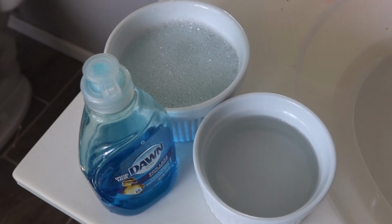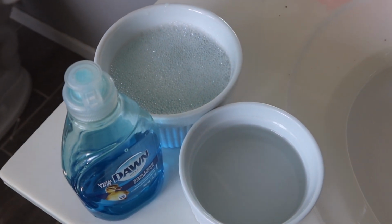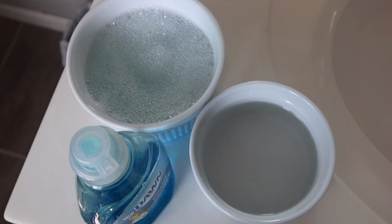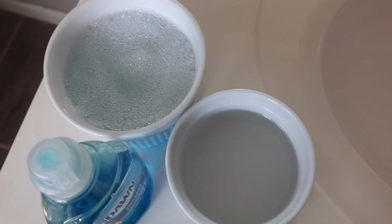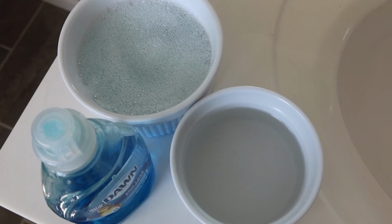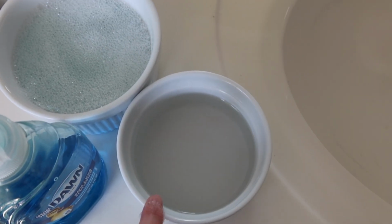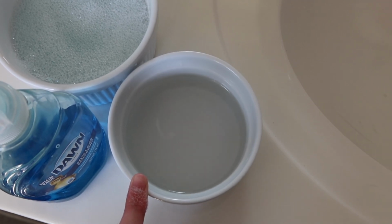Okay, don't mind the banging. My dad is redoing the floors downstairs, if you hear that, but this is how I clean my brushes. Oh, that's actually cold. I do just a bowl of water with Dawn dish soap, and I get that wet. I dip the brushes in there first, get it wet, rinse it off. Once it's rinsed and all the soap is out, I will dip it in this one. This is diluted alcohol, just to help kill some bacteria.